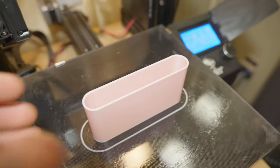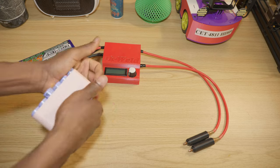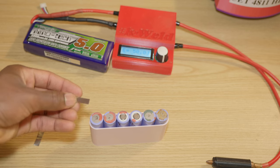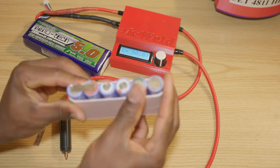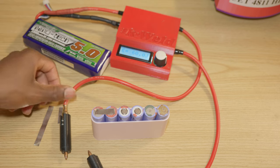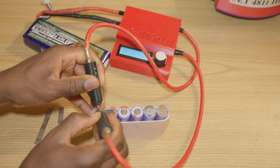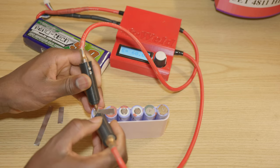I printed this part to help me keep the batteries aligned, and then we're gonna place the nickel strip. Maybe we can increase the power to 60, why not? All right, as you can see, we have a nice spot weld.